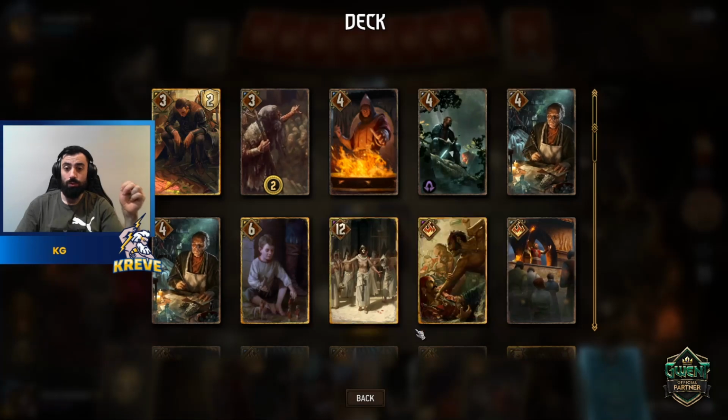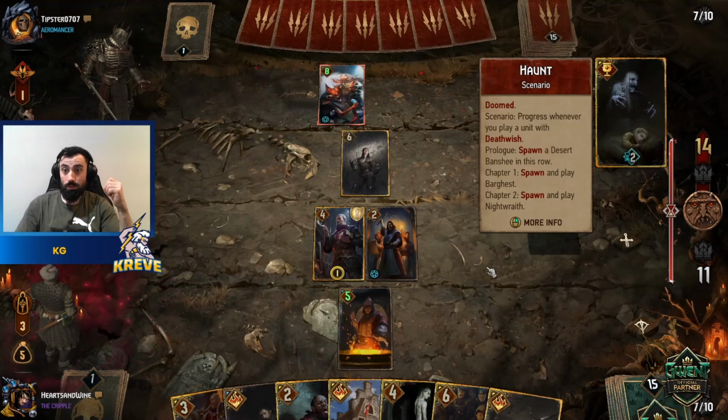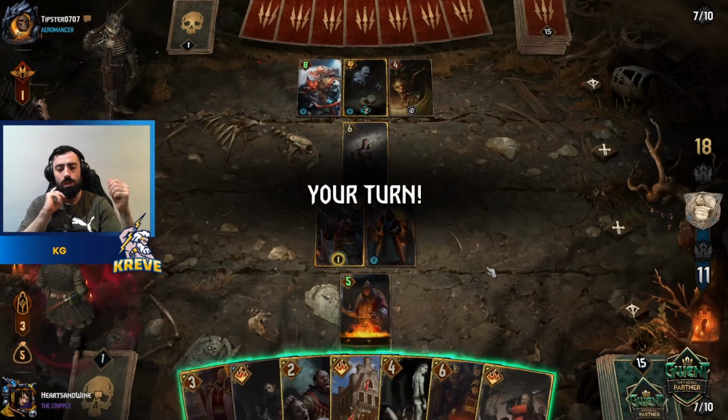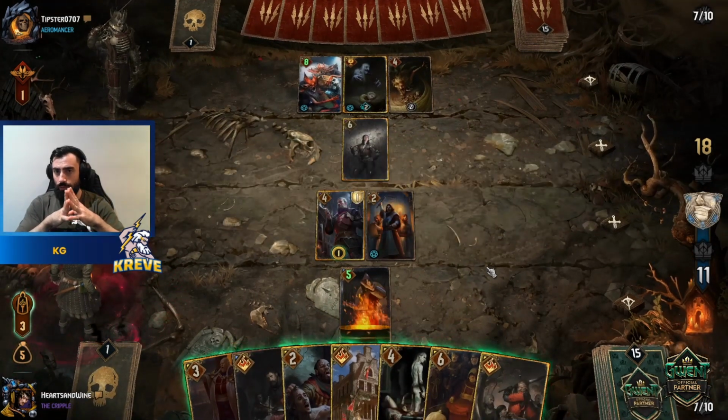Procession of Penance would be good to pull. Maybe Brawl could get us something good as well. Haunt already? Wow, that's interesting. So we've got one leader charge with Manticore and Haunt out of them.